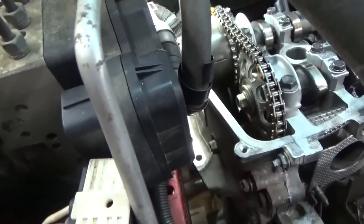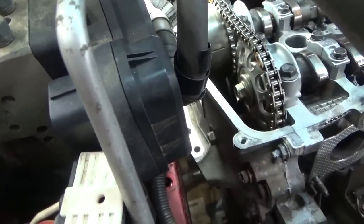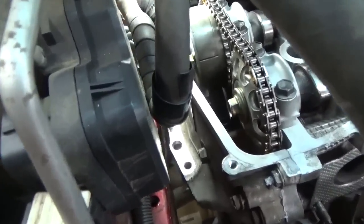Over here on the passenger side, or I guess what would be the front of the engine, the timing chain side, we can look down inside. Hopefully we can see this. See if I can focus on this for you. That little gray pin that's sticking up in the back, that is the pivot of that hook that was on top of that chain tensioner.